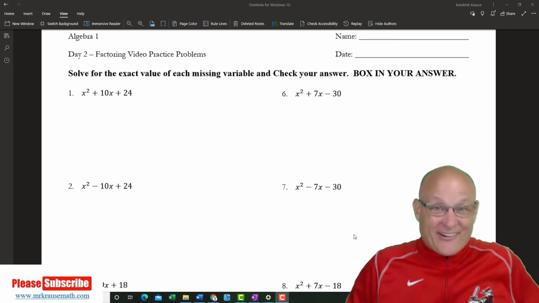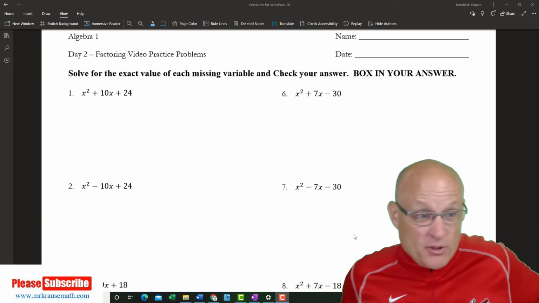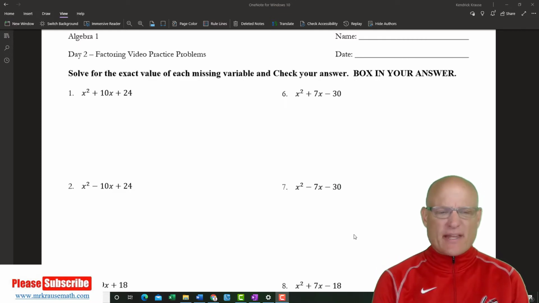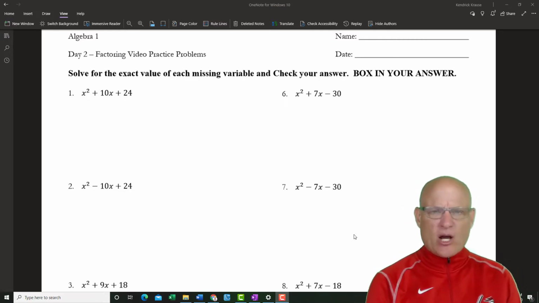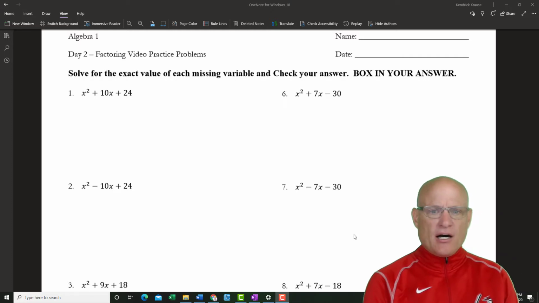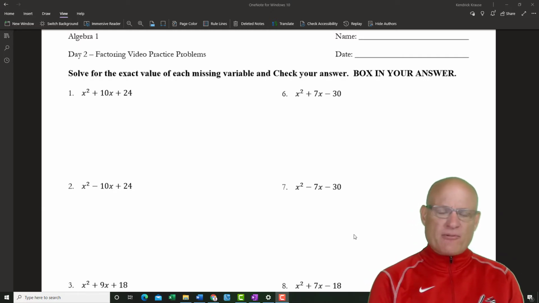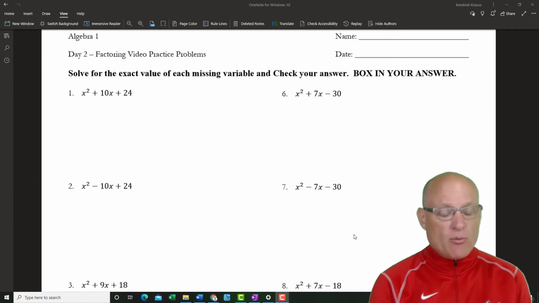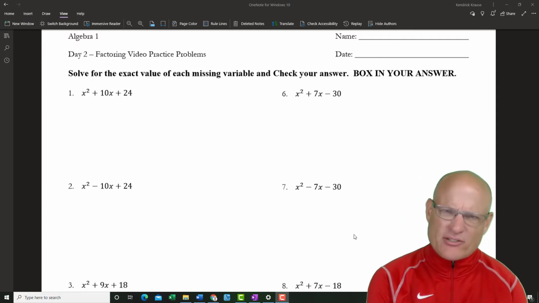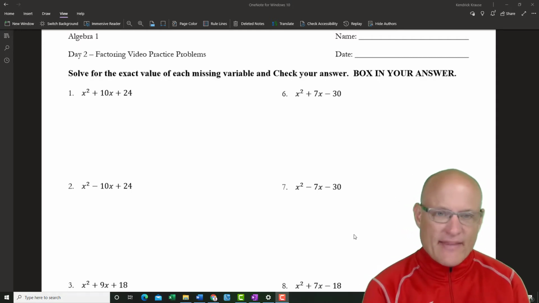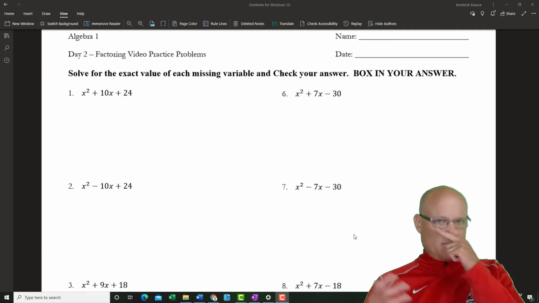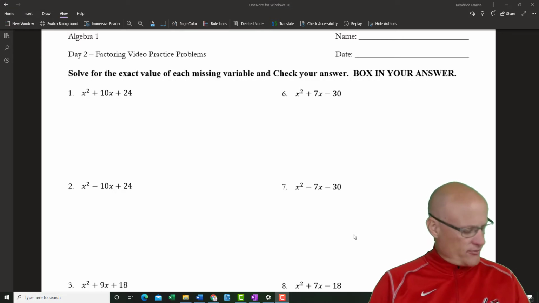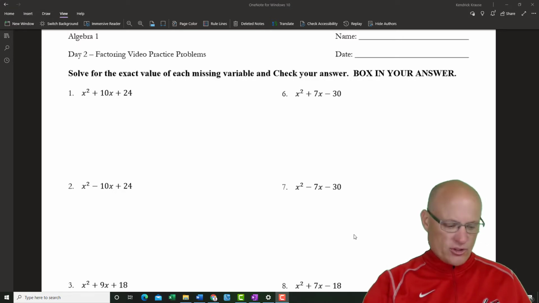Well, hey there, kitties. This was not the factoring assessment or pre-assessment that I did in class, but this is going to help you with some factoring. So I just want you to get some practice with it. I'm going to formally teach this more when we're in class, but I wanted to give you another opportunity to try some of this on your own just to play with it. And then when we get in class, I'll do some more formal work with it and help you figure out how to do more of this. But right now, we're just going to try these.